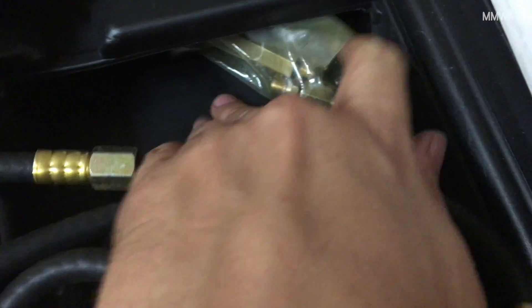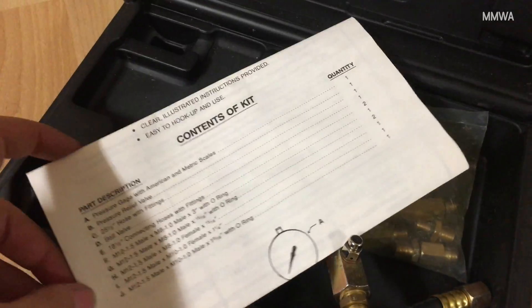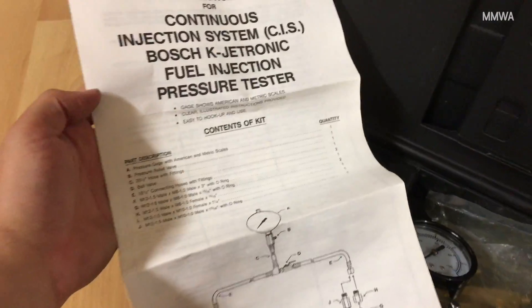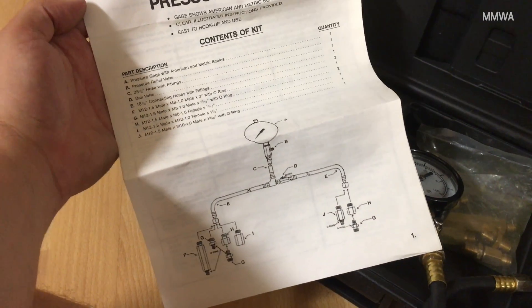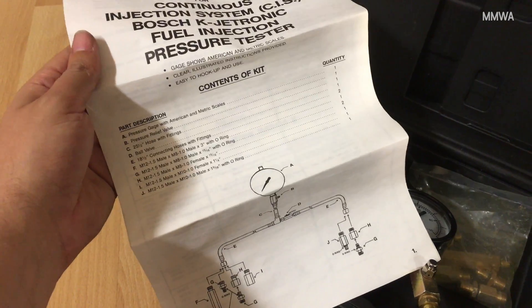This is the bag of accessory fittings that I never even thought to open in the past. Luckily I did today, because I was going to throw this kit out. It wasn't even very expensive — I think I paid about $70 for it about 10 years ago. I'm sure they're still out there if you look for them, and it seems like pretty good quality because it hasn't deteriorated at all since then.